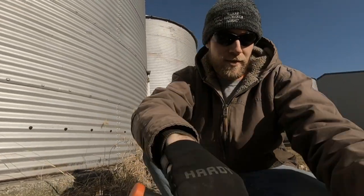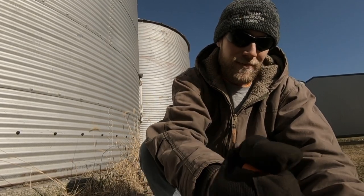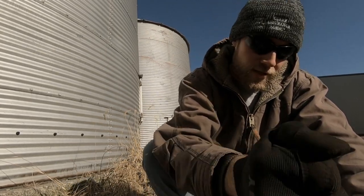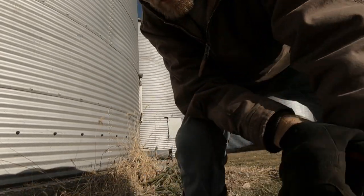Can't get the impact in there, so I'm gonna have to do it the old-fashioned way. Sorry, the sun's behind me. Let me turn around. Now you can see my beautiful face. I got a new ratchet from Harbor Freight, you guessed it. At least this gives me an excuse to use it. Got the motor disconnected, now I just gotta load it in my truck.